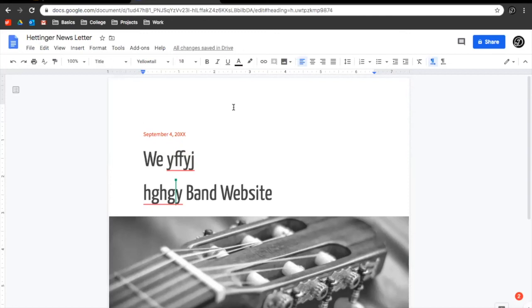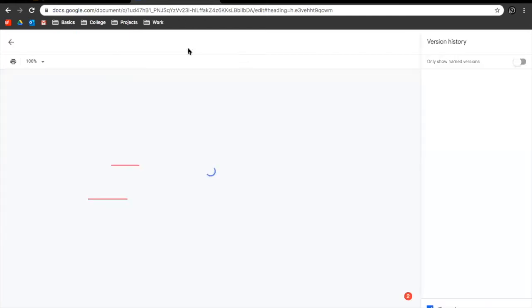Super nice. So now the idea of saving things or forgetting to save them and losing changes, that is a thing of the past. Incredibly useful, incredibly helpful. Now, let's say I made some changes a little while ago and I want to get them back, but how do I do that? Well, Google has this ability in Google Docs to go technically back in time. So we want to go back to the time before my fellow coworker did all these crazy changes to my newsletter. So I'm going to click on this all changes saved in Drive.